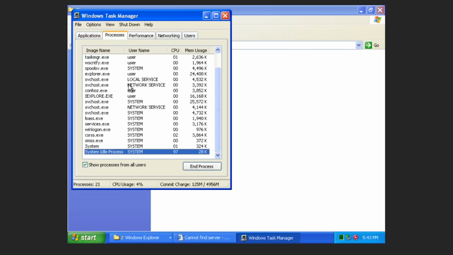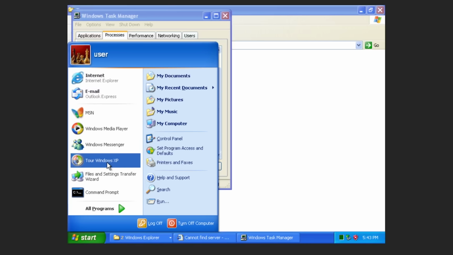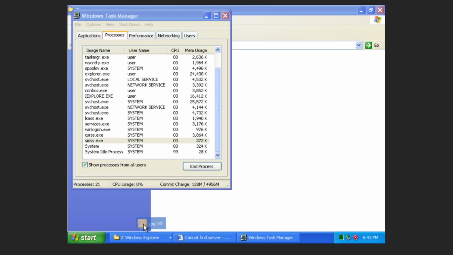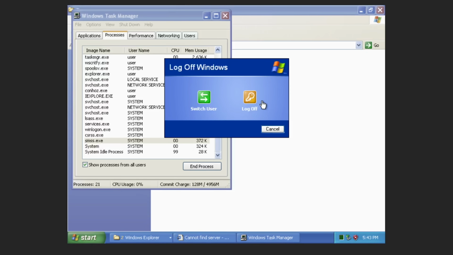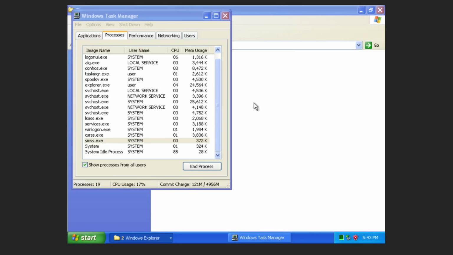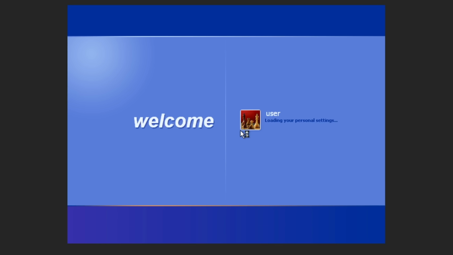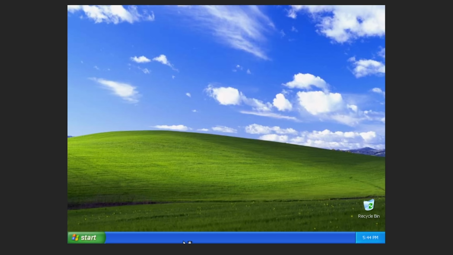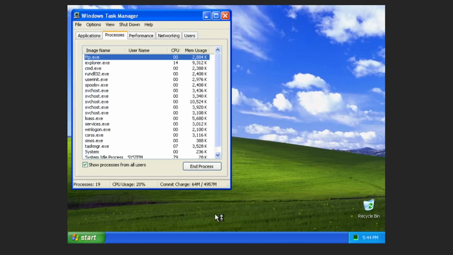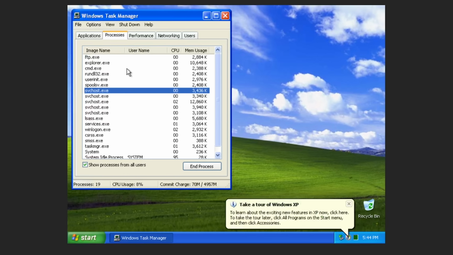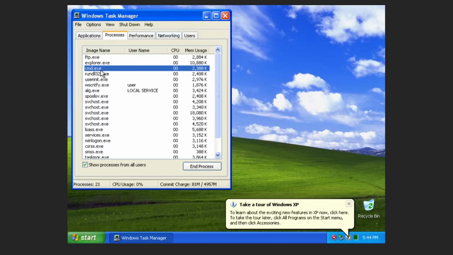And it seems like, unless that's just the default administrator account, we've got a new user added. The admina user. This is the password. Okay, so we got our user. And it still loads. So I don't think we've got the Sasser worm. But we do have a fair number of things.